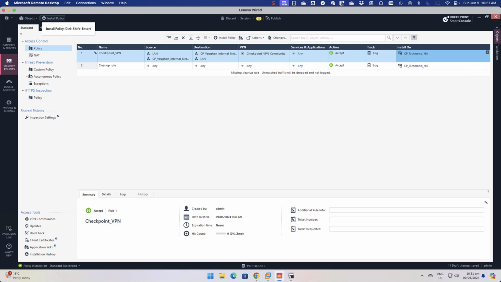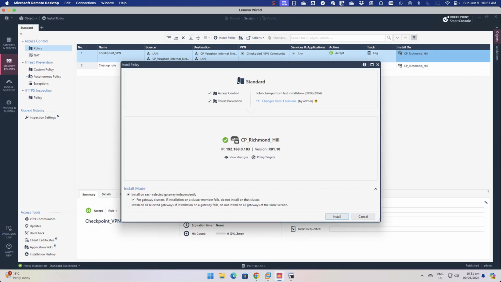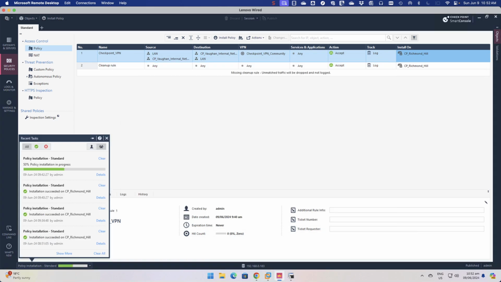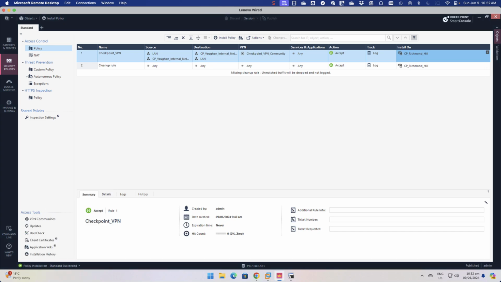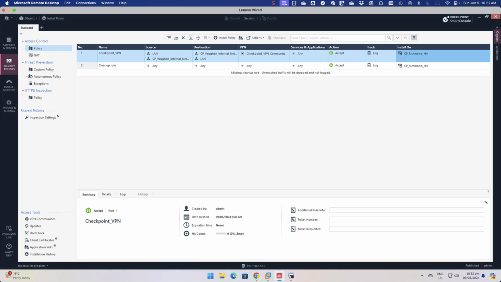So I'm going to say install policy, publish and install, and I'm going to install it. The policy was installed successfully. Good. At this point, I'm going to go ahead and do the same configuration on the second checkpoint appliance.